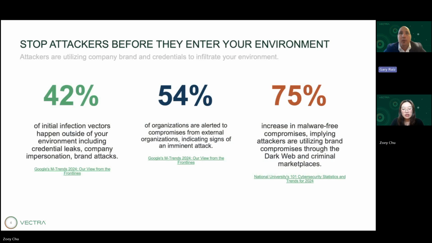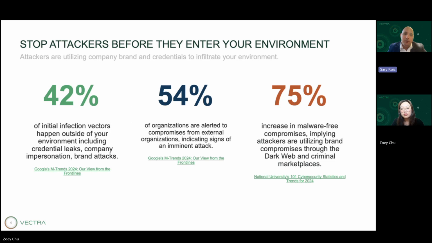So I'm a big believer in data and using data to help drive the decisions that we make. And when you look at that, 42% of initial infection vectors happen because of credential leaks, or attackers impersonating a CEO, or even just an attack on a brand. That's a pretty big number in that regard.